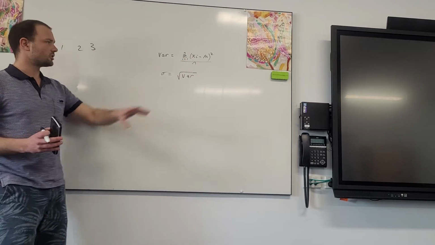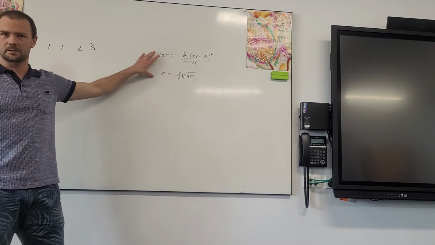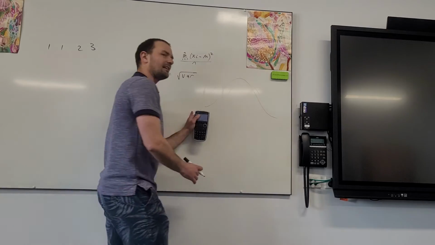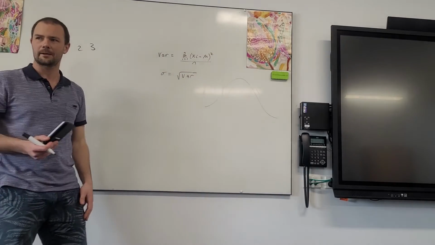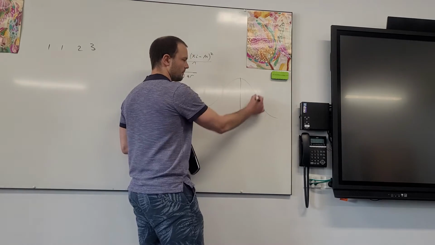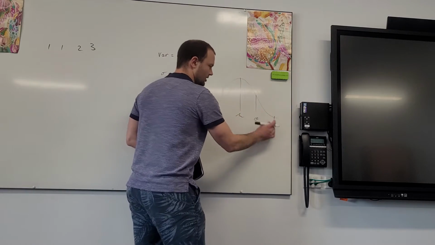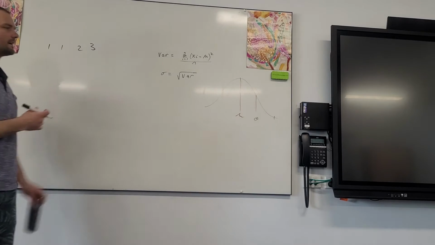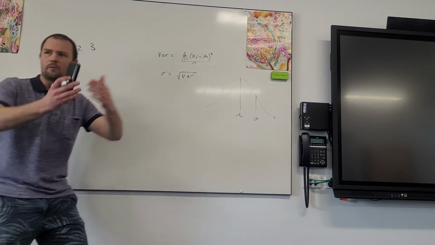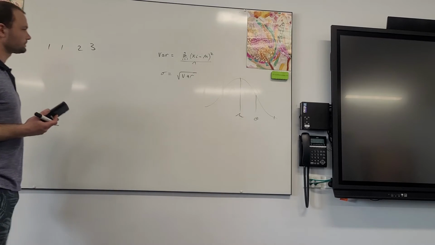So standard deviation and variance, they are both measures of spread. And we're going to discuss them more tomorrow, because we get our lesson first thing tomorrow, lessons back to back. When we're talking about normal distribution, and you might remember normal distribution, you have a mean, and then you have standard deviations that dictate the spread of that data. So that's what standard deviation is: a measure of how far apart data pieces are.